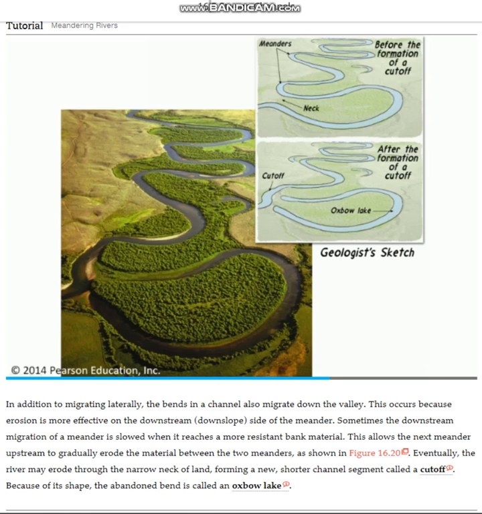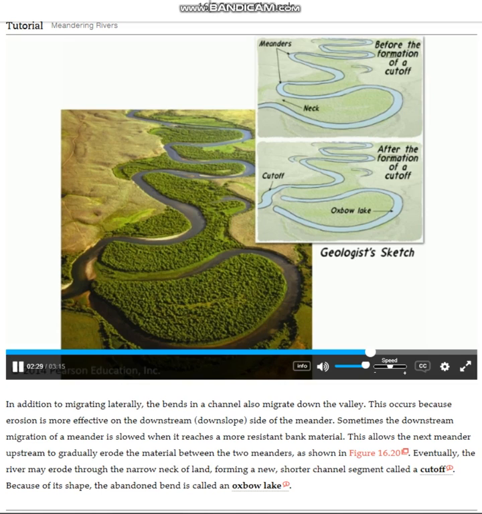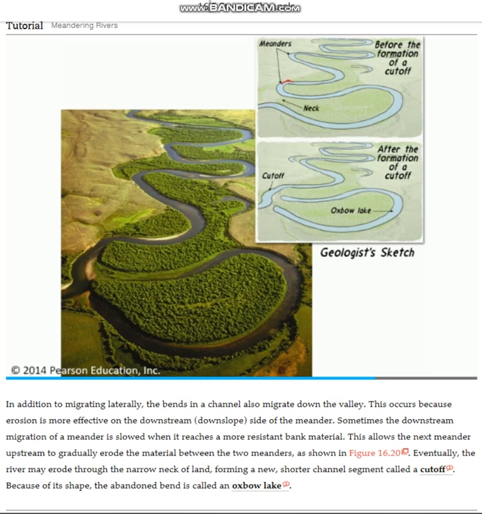If erosion on the outside of the curve ends up lining up with erosion on the outside of another curve, the curve itself can end up pinching off. So you can end up actually cutting off loops of the meanders, and those will become new Oxbow Lakes. That's shown here in this picture, where you've got erosion cutting through a narrow little neck, and that means that this whole channel ends up being abandoned. That becomes this sort of U-shaped lake called an Oxbow Lake.